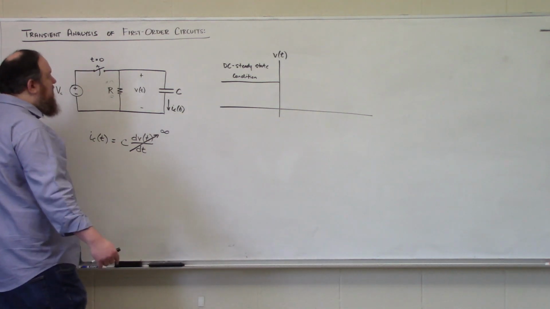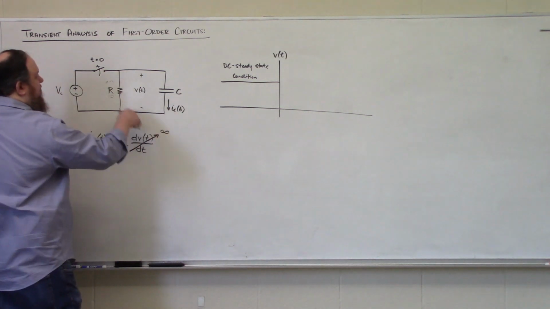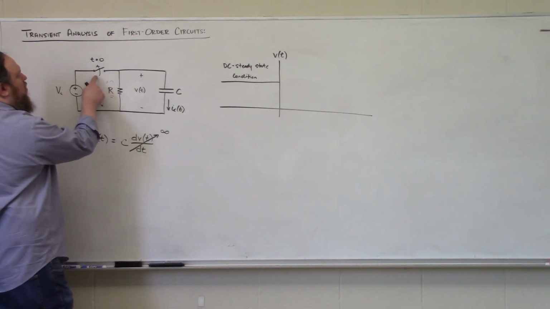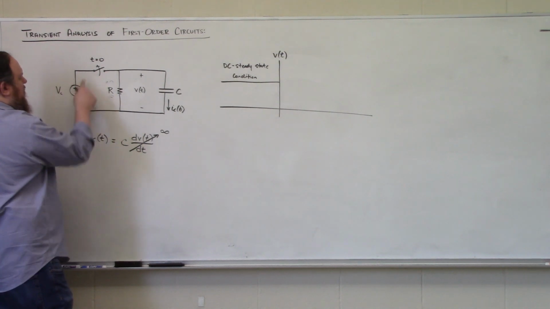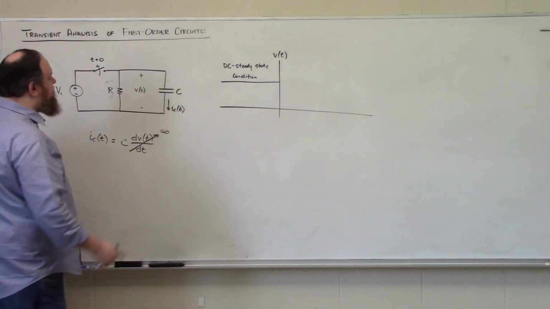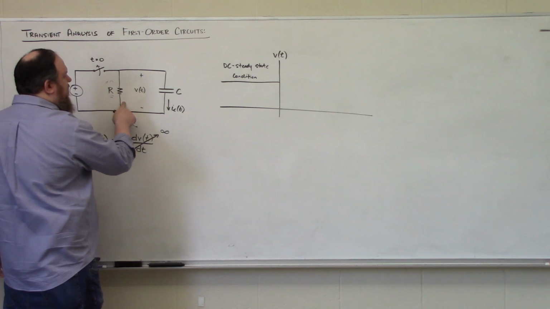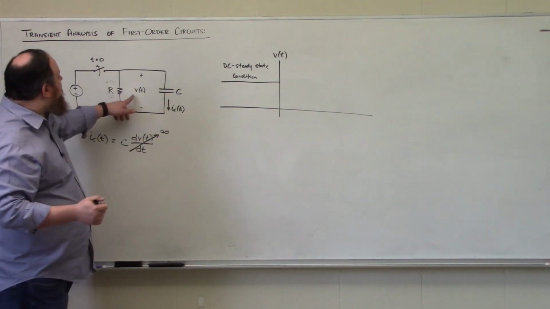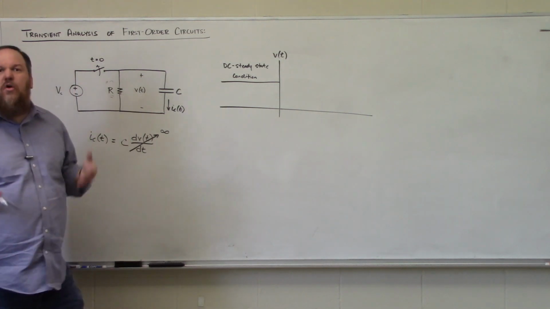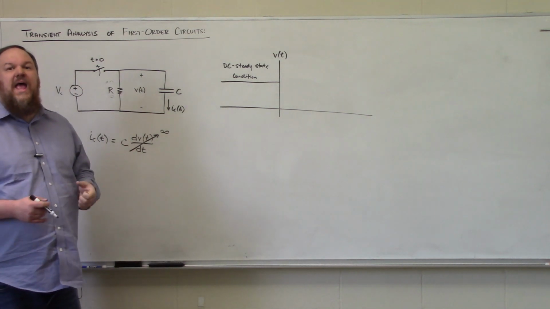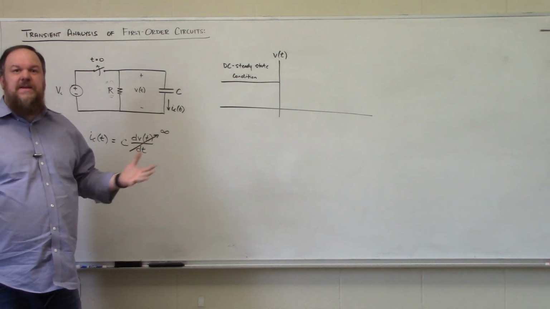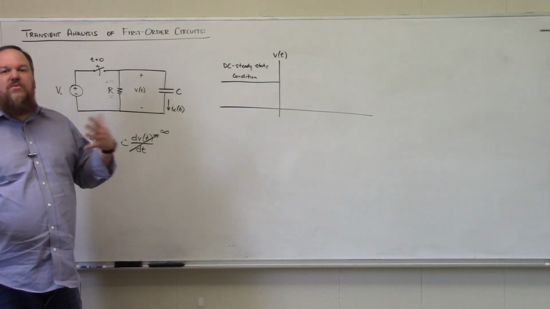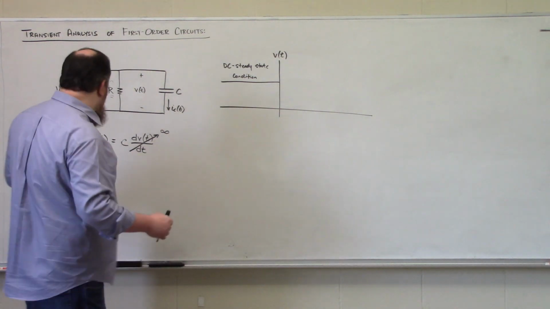And if we followed this capacitor current around, this is an open circuit here. So we know that no current is going to flow through this voltage source. So all of that capacitor current should be flowing through this resistor, which means that our voltage V of t is somehow both 0 and negative infinity at the same time. So we have a fundamental problem here, okay?